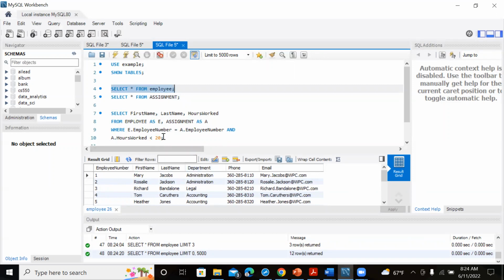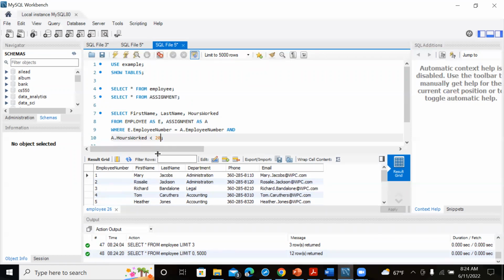Okay, let's say we want information from administration, though it may not return anything, but let's see. We need these two pieces of information, where hours worked is less than 20, and also the department is either accounting or administration.